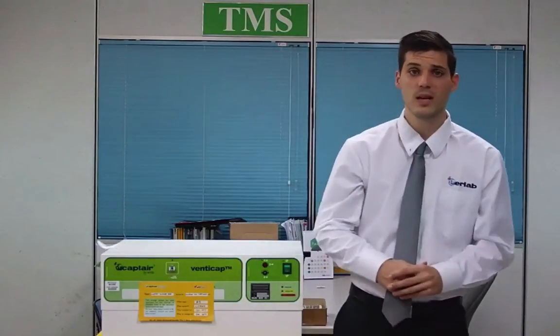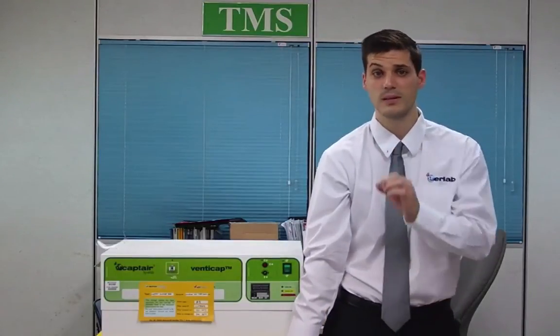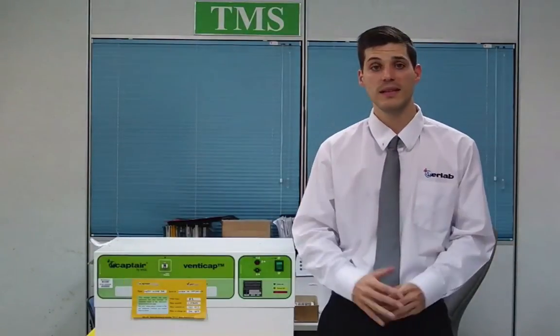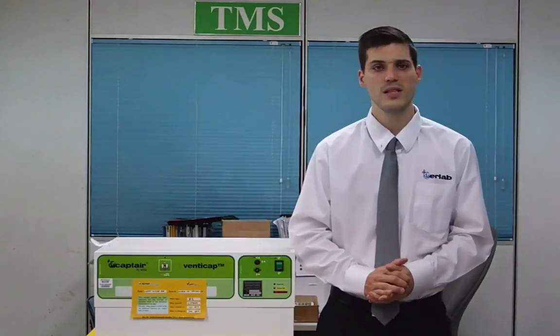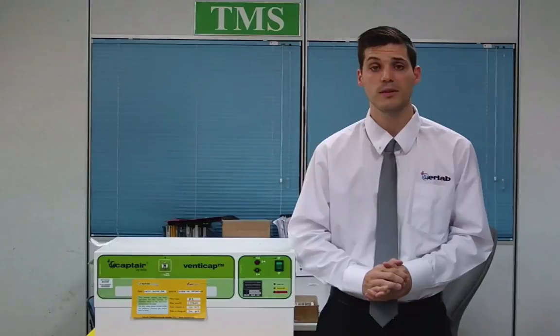As a result, the chemical smell is concentrated in a small volume of cabinet — approximately one cubic meter — and each time the user opens the cabinet, they will smell a dangerously high concentration of a mix of various chemicals. Preventing the risk of an explosion is certainly a critical issue, but it shouldn't be done at the expense of the daily safety of a chemist in a laboratory room.